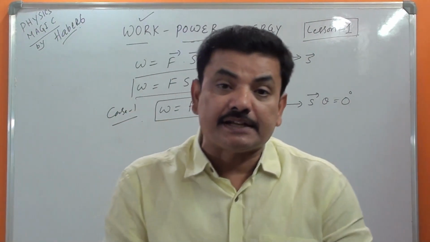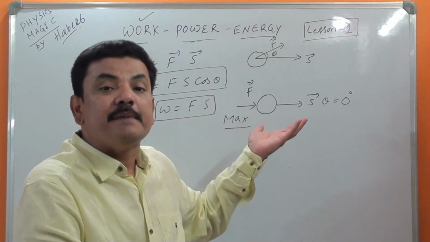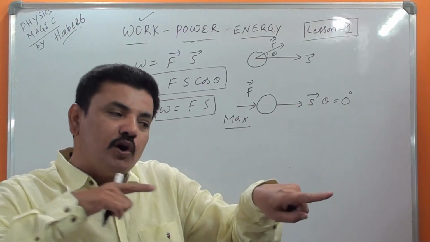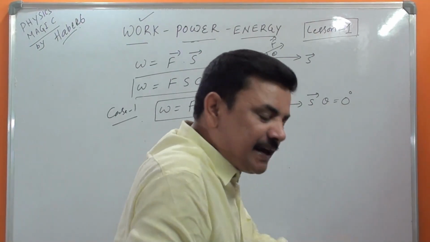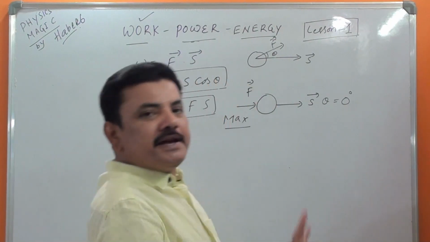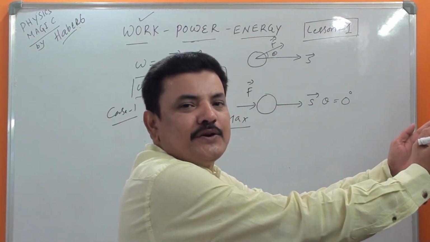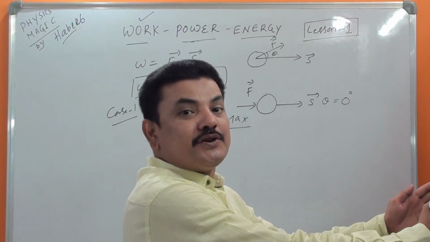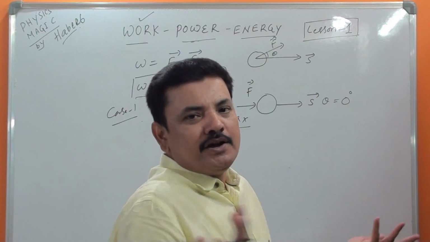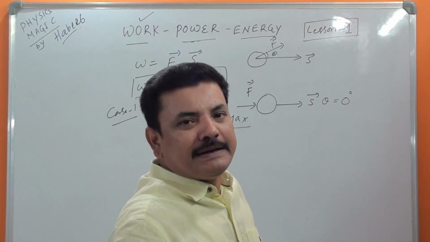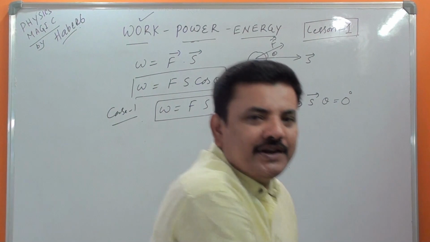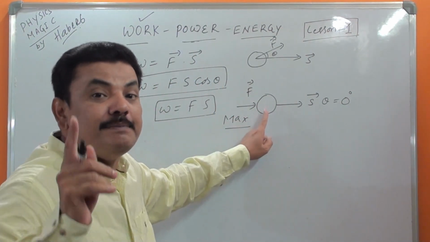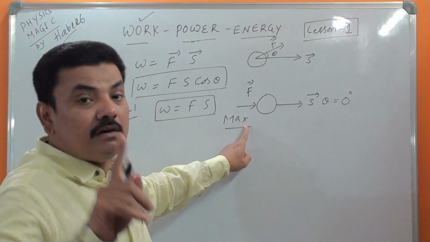In theory you can also expect this question: when does the work done become maximum? When the force vector and the displacement vector are both in the same direction. For example, I am going like this and somebody comes and kicks me from behind. Then automatically I will go in this direction. His kicking force is in this direction, and my displacement is also in the same direction. When both happen, maximum work will be done on me, and I will be falling down. So this is the first case. In this case, work is positive and maximum.